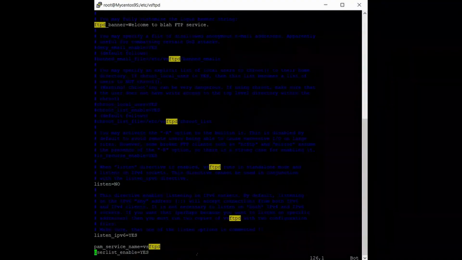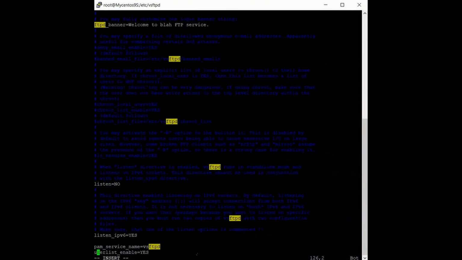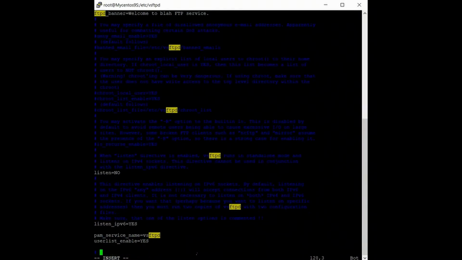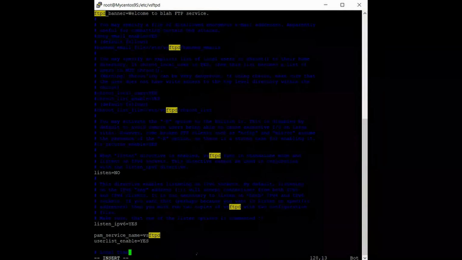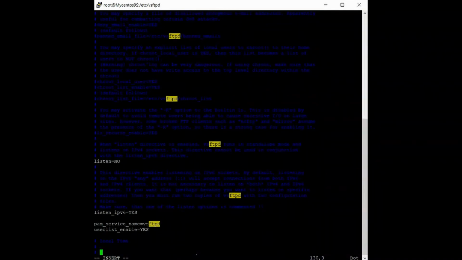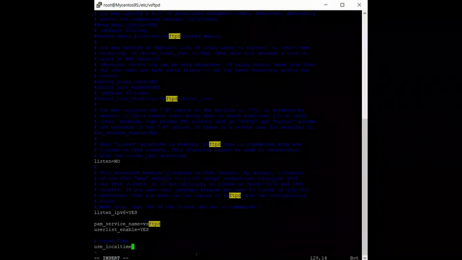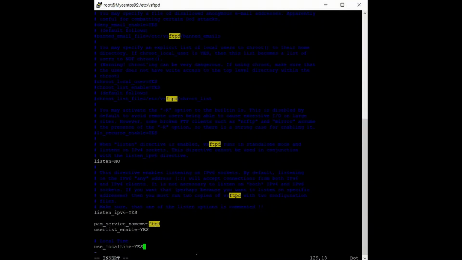Once you are at the end of the file, go to insert mode, and we'll add a line over here, like use_localtime=yes. So that's it about the configuration that we have to do.